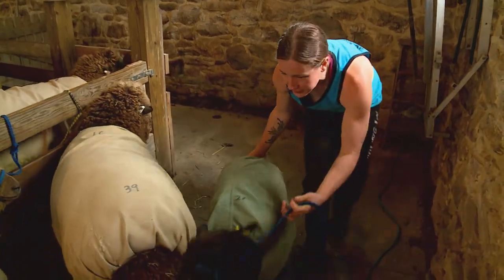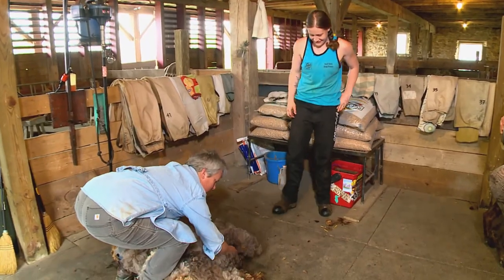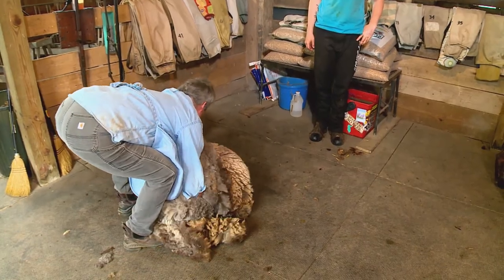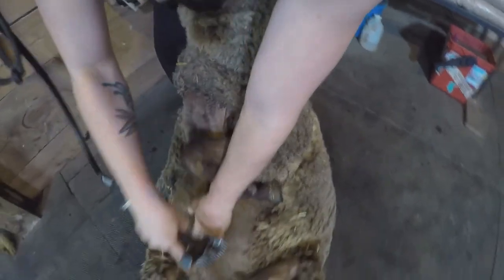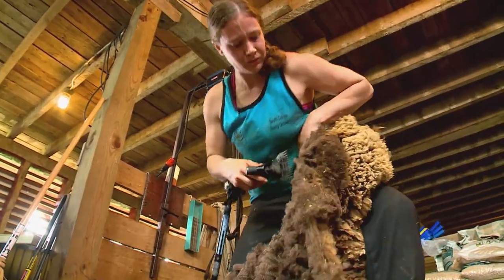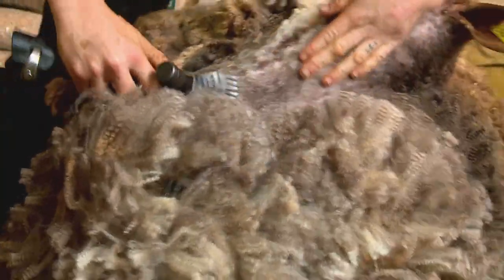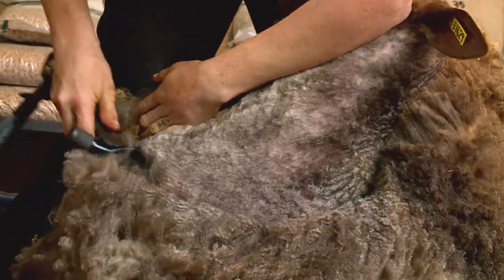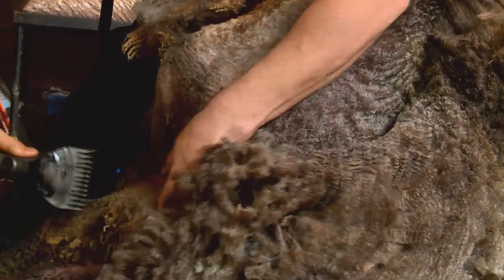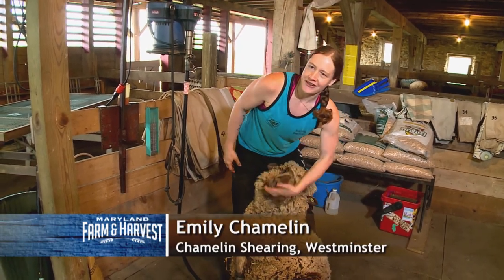Today, sheep are lining up for their annual haircut. Everything is about trying to ensure that the wool comes off the shearing floor intact and as clean as possible. Lee brings in professional shearer Emily Shamlin, who shears about 15,000 sheep a year and knows how to get the job done so the wool comes off the sheep in one piece. It's five or six main positions, but you're always moving your feet. You have the clippers to keep track of, the sheep to keep track of, and your feet are always moving. You're feeling the animal — it's a dance that all has to come together to make it work.